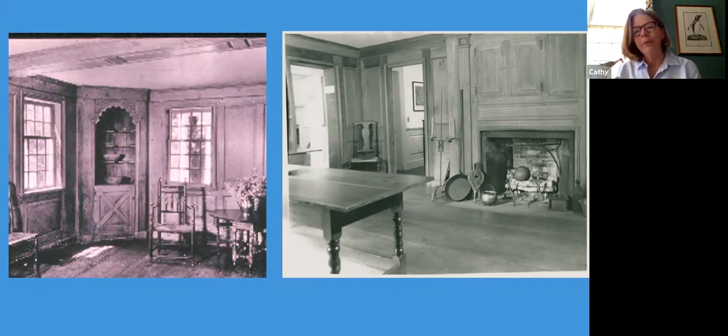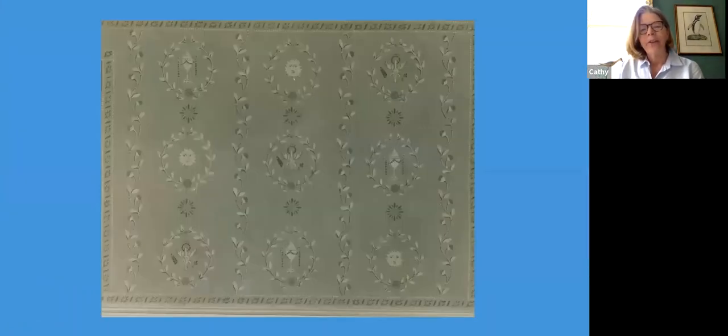From the beams in the basement and the structure behind the walls, they were able to determine — not completely, but closely — what the house would have looked like. This was not a kitchen. There would have been a much larger central fireplace in the house originally that was taken out when the Woodruffs moved in. They also did in the 1930s beautiful stenciling in the front hall going up the stairs, based on early 19th century figures and stenciling — but it was done in the 1930s.